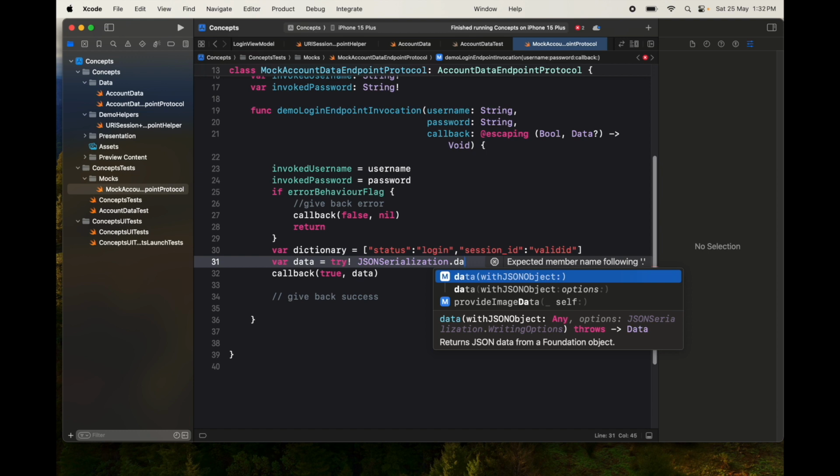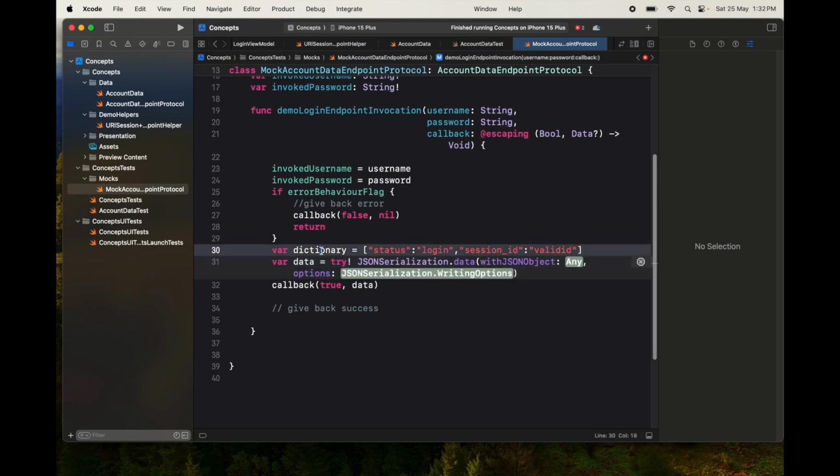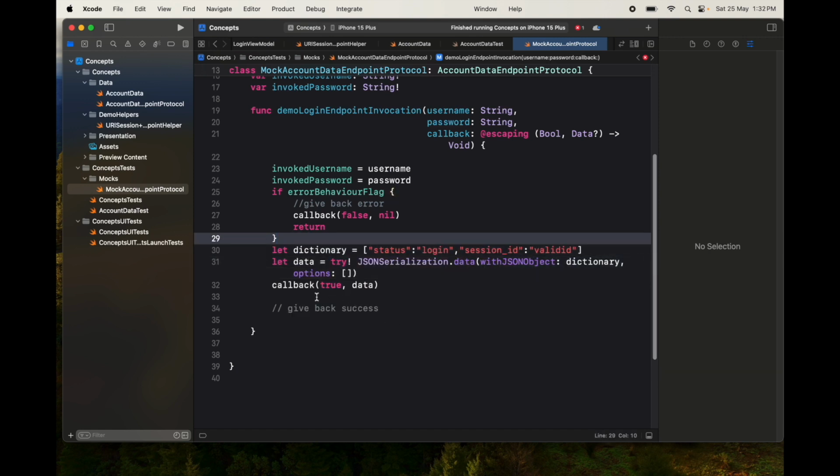So we will be passing the dictionary into the data with JSON object, and options are empty. So that's it. We can change this to let. Our mock object is ready.